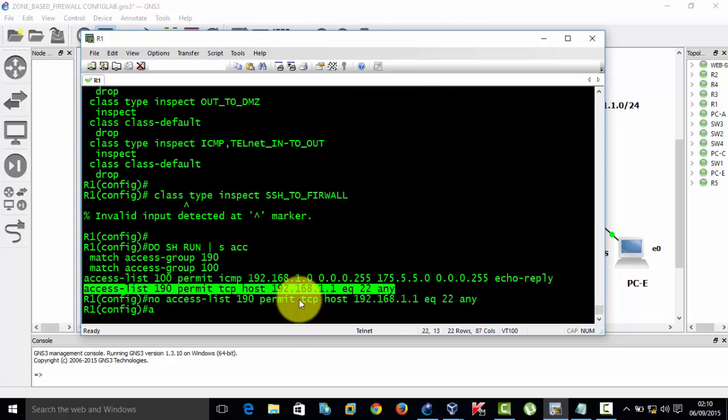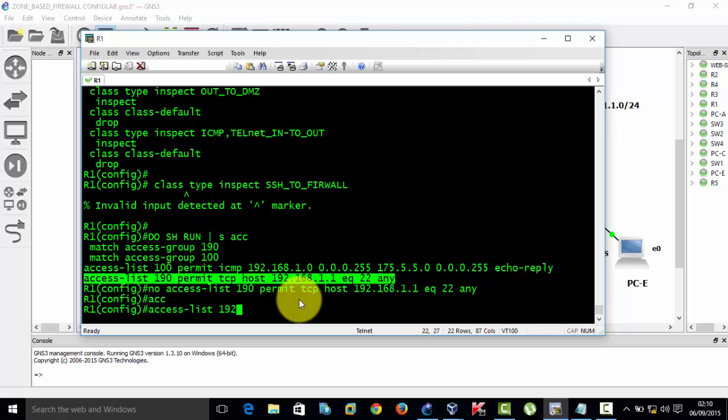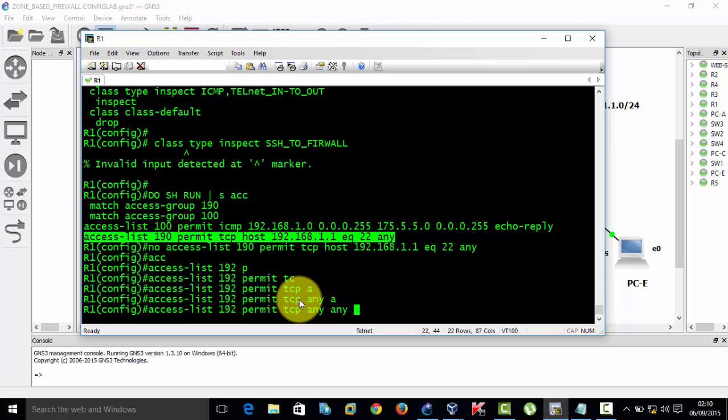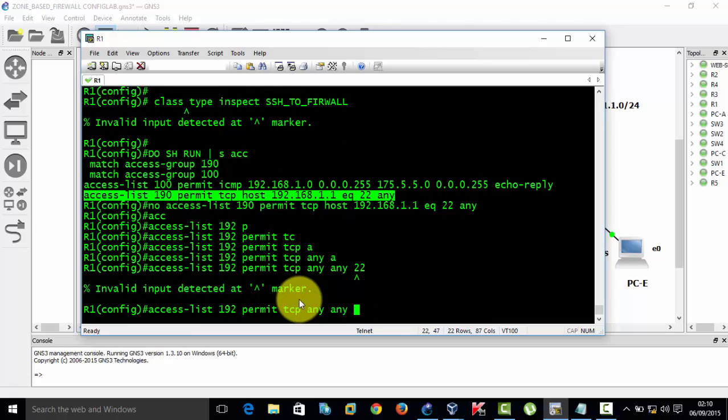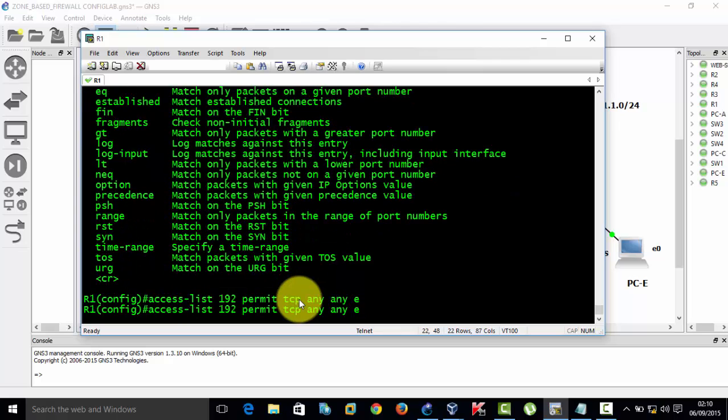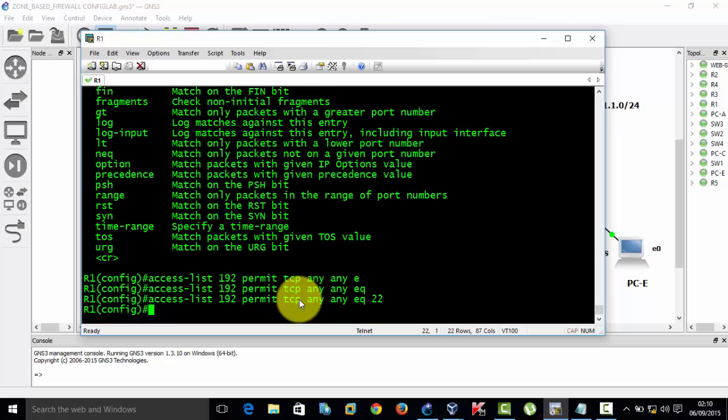So I want access list 190 permit TCP any to any equal to. Okay, so let us try now.